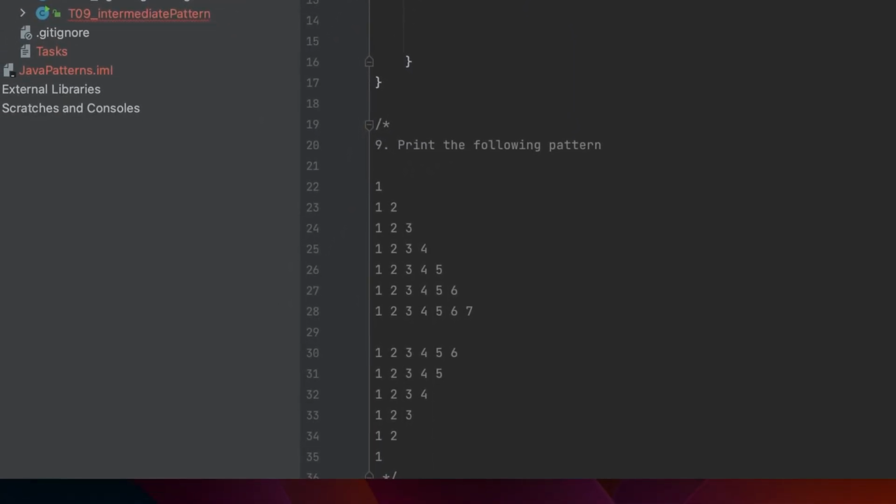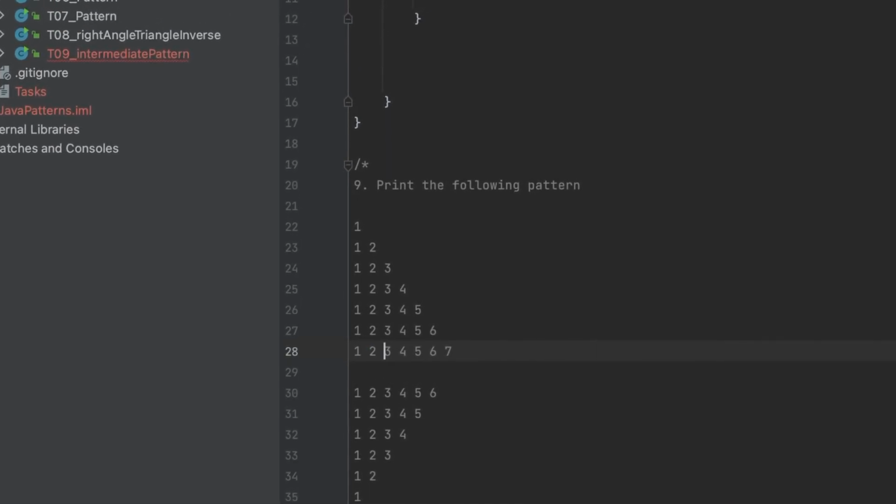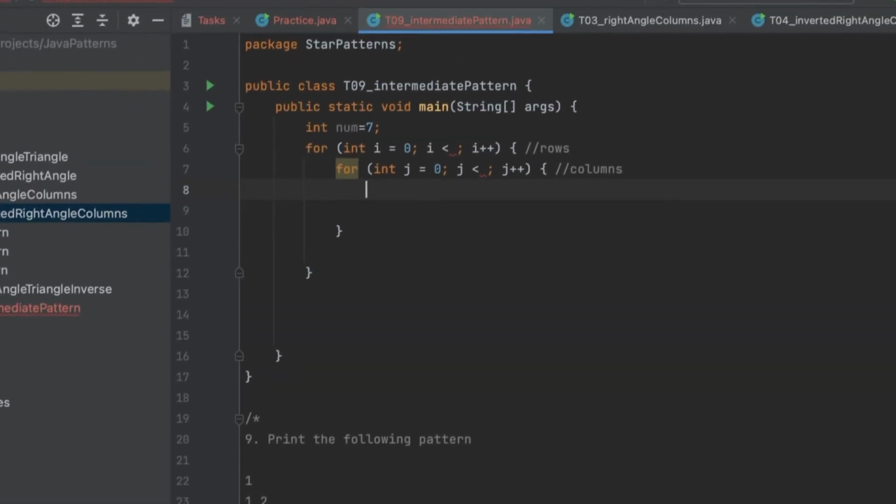And while our rows do not change, our columns in the rows change. So we're going to be printing the columns.